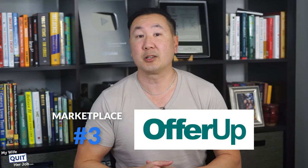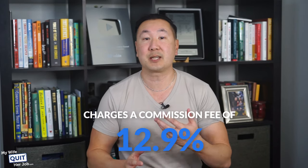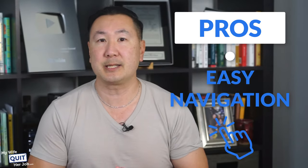The next marketplace is OfferUp. OfferUp is an online marketplace that lets you buy and sell locally. Even though many transactions are delivered by hand, OfferUp partners with USPS to support nationwide shipping except in Alaska, Arkansas, and Hawaii. OfferUp also allows you to list goods for free but charges a commission of 12.9% on every sale. Here are the pros: you get direct contact between buyers and sellers, and buyers can contact sellers with product-related questions. It's also pretty easy to navigate — the OfferUp app has a minimalist design with filters that make it easy to find goods.